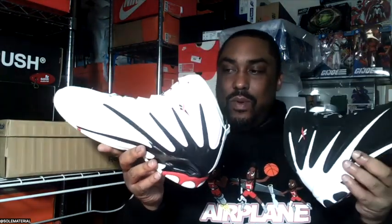When you rock some of the OG stuff, you probably don't want to ball in these 100%. But the Hexalite cushioning in these back in the day was on point. So go back to that Reebok episode, and you hear me talk about one of my favorite insoles of all time. I'm not going to tell you here, but go back and watch the episode. You'll see what I'm talking about. Because I really love the Reeboks in general. But so again, just Reebok Blast.